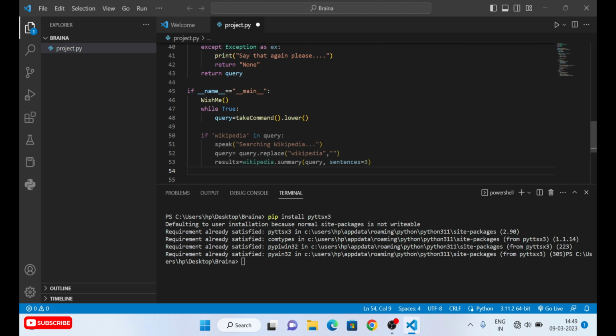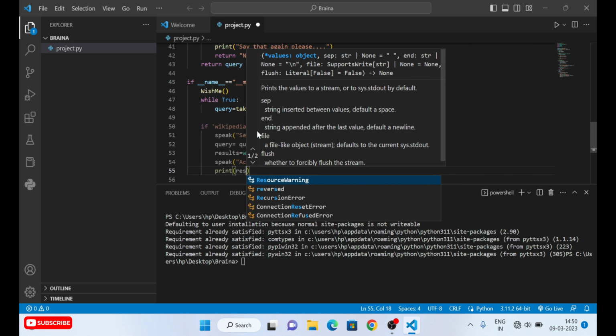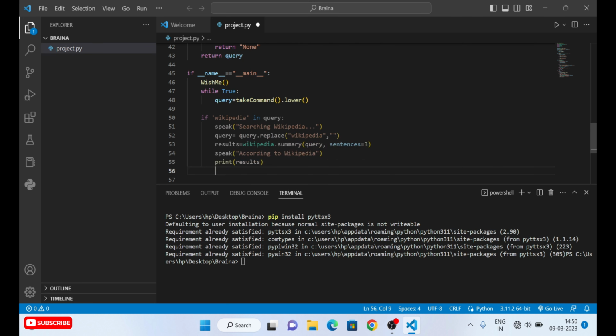Now write speak, according to Wikipedia, and then the particular result. It is going to speak that particular result. Done till here?